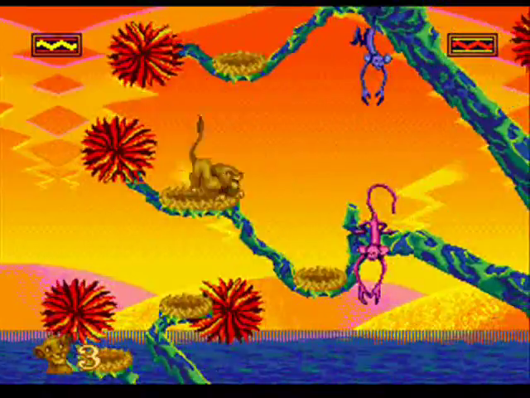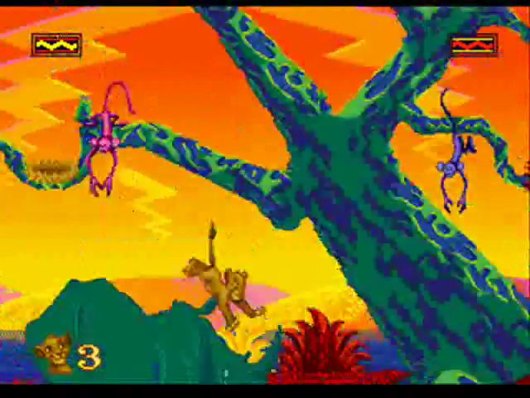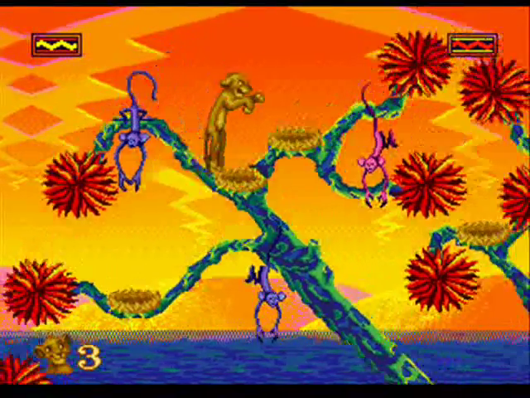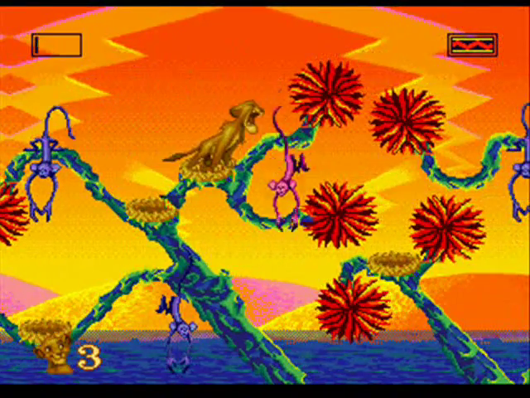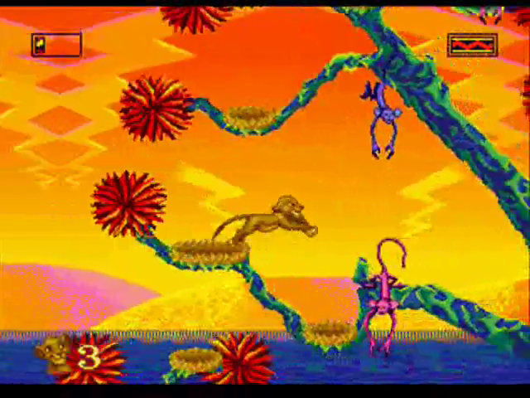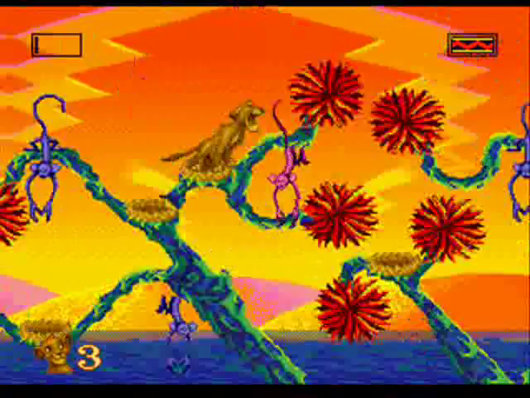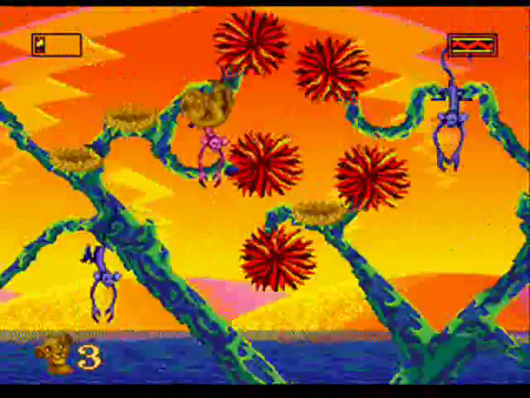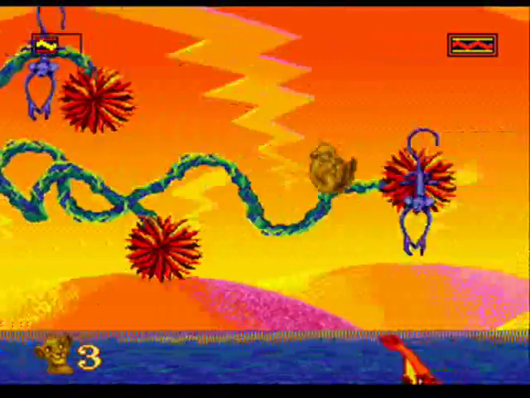Now here's one of the puzzles of the stage. Swinging on the rhino will again send you up to the monkeys, but they won't throw you where you want to go. If you roar at the purple monkeys, they'll change direction and throw you somewhere else. So using the bird's nests as platforms, roar at the monkey here, and then the other one down here. Jump on the rhino and you'll eventually land on the back of an ostrich.